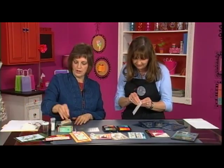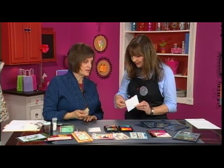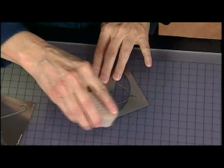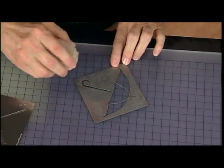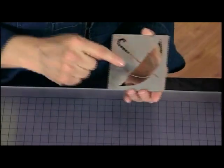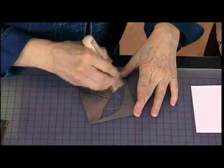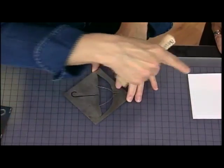And then you want to soap the back of your stencil. And this is 100% natural soap, Julie. So I'm just stroking it all over the back of the stencil, and even the bridges. You want to get it all over there. I've already prepped this one in advance, and you can see that it's all filled in. If you have some excess soap, I take a large brush like this and brush out those little crummies that might get on your sticky.